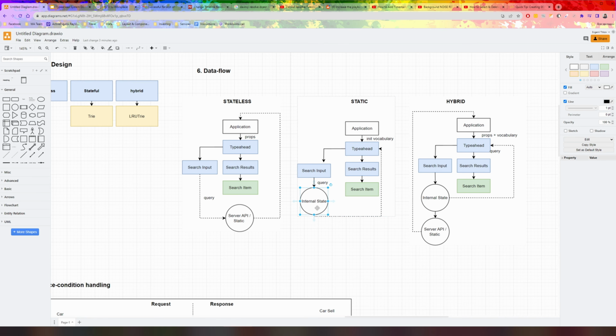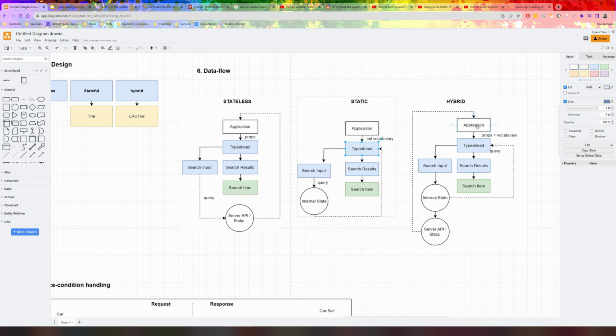And once we pass the internal state, instead of going back to the application and then to the Typeahead, the data flows back to the Typeahead. So this is the main difference between the stateless and the stateful. In stateless, everything is handled by the application. In stateful, everything is handled by Typeahead. When we talk about the hybrid approach, here you can easily spot the complexities.